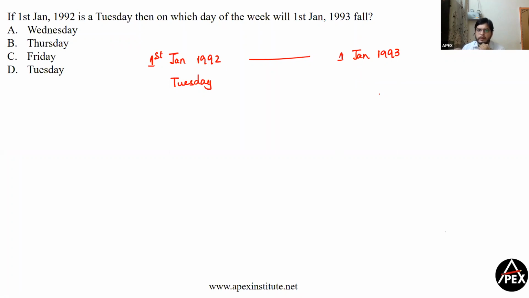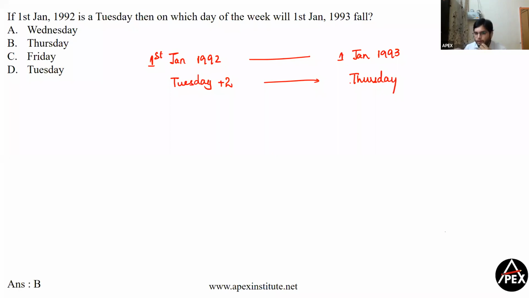Why is the answer Thursday? Leap year. Okay, so you have added 2. We have discussed that for a leap year you will add 2. Great. Okay, so a leap year will have 2 odd days. So you have added 2 for this, so this will be Thursday. Perfect. Excellent. So the answer is Thursday.